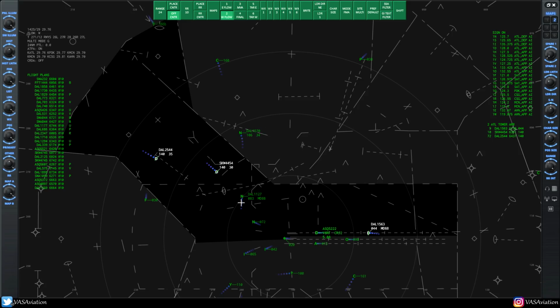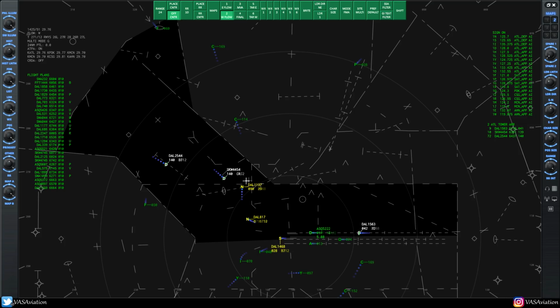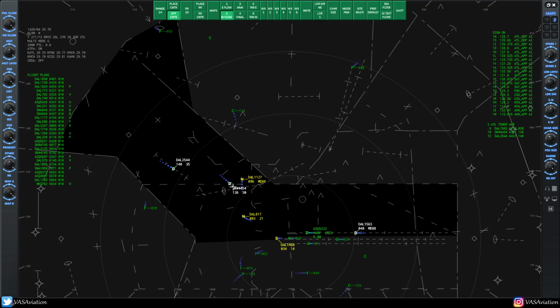So this aircraft here should actually be yellow. I don't know why it isn't. But I can descend my SkyWest 4454 to 12,000. SkyWest 4454, descend and maintain 12,000. 12,000, SkyWest 4454. Okay, there we go. Now it's yellow. The departure controller is supposed to not climb this airplane above 10,000 feet, and I'm supposed to not descend my arrivals below 11,000. So that 1000 feet of vertical separation still remains.